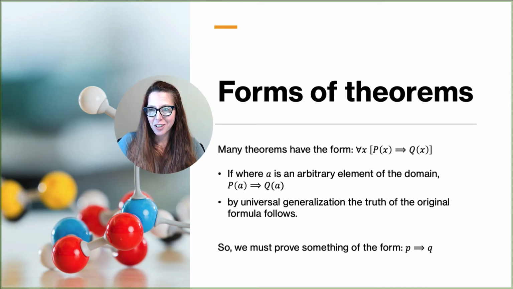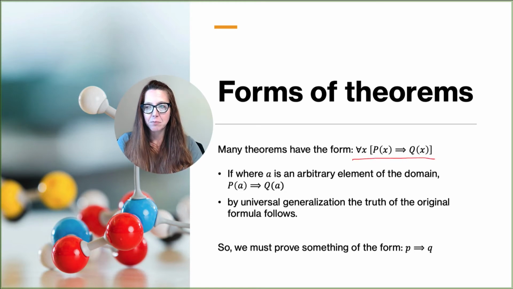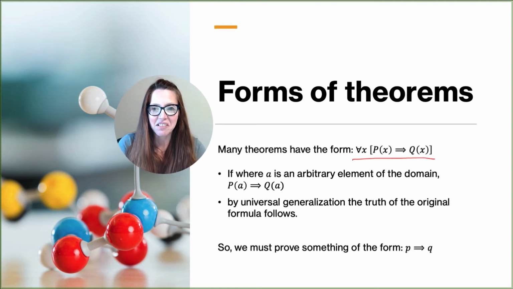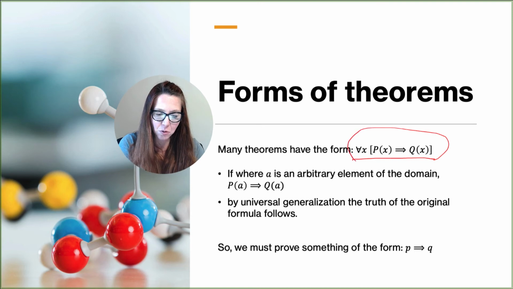Well, the forms of theorems can be many. There are several theorems that come in the following format. For all x, P of x implies Q of x, and they can look like many things. Have something. All even numbers are divisible by 2. Anytime you hear that "all" in the space, or if you talk about something across a domain, all students, all rational numbers, you pick a domain. Once you generalize something to the whole of the domain, then you have something probably of this form.